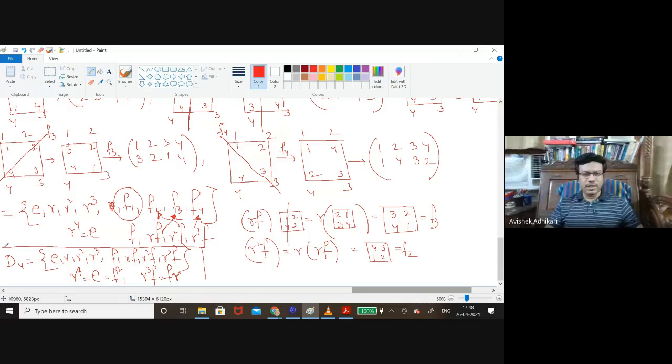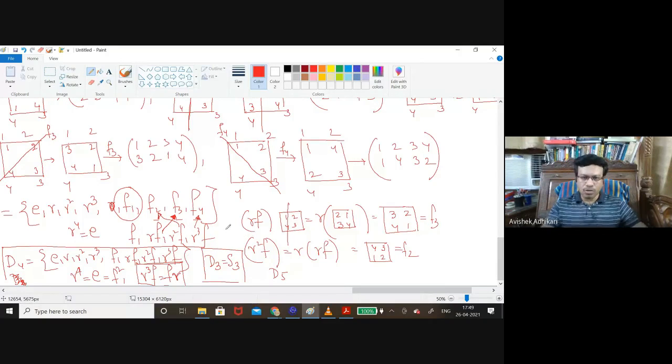Just now, we had already D3 equal to S3, and we did exactly the same way. Similarly, if you take D5, then you will have 10 elements. Now you see that here there are 1, 2, 3, 4, 5, 6, 7, 8 elements. That's why Dummit Foote, instead of D4, uses D8. But most of the books consider D4. That means on a 4-sided regular polygon, you are finding all possible symmetries, and this is the relation. And you can understand that this is a non-commutative group.